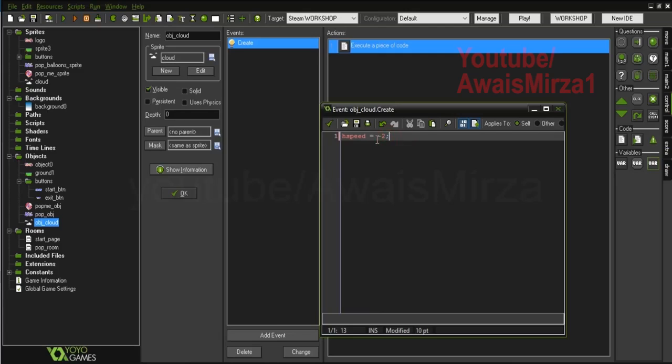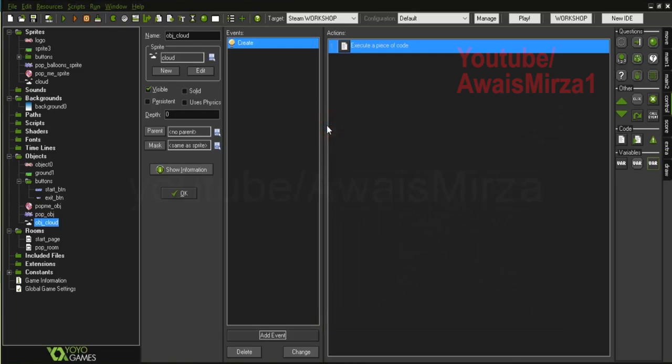So I'm giving it -2 because I want my clouds to move slowly towards the left side.